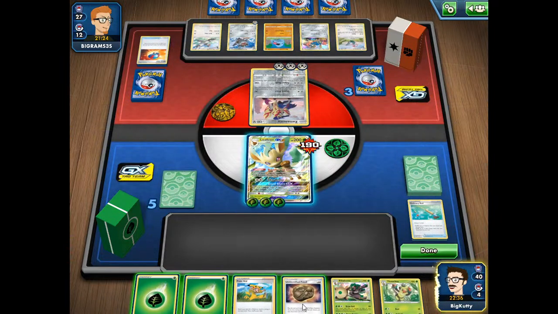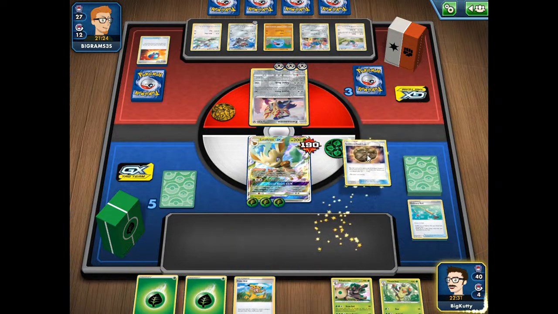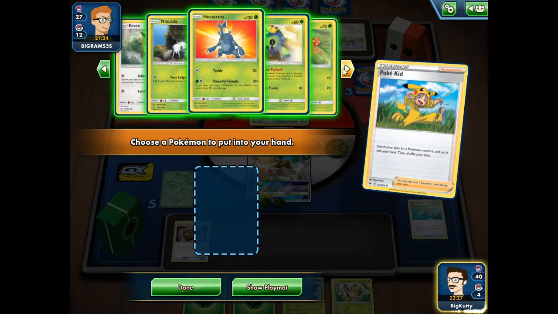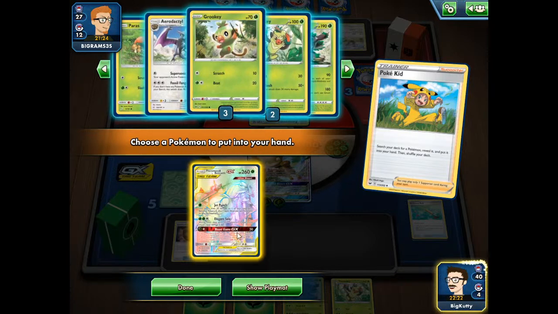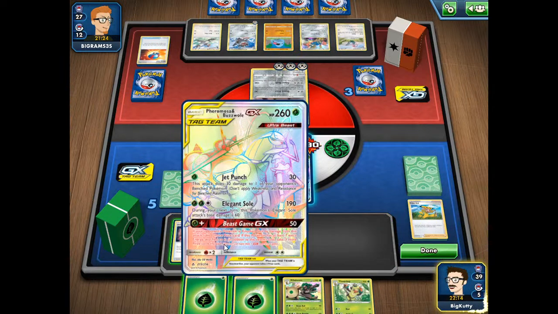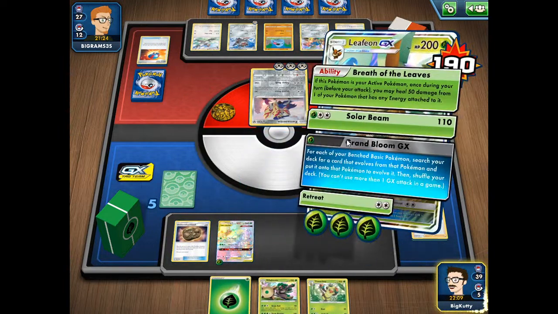Alright, we'll get the fossil out here so we can get our Aerodactyl in a minute. It's not a regular Pokemon. Pokekid, we need you right now. Can we get a Grookey? Actually, we'll go ahead and get this Buzzwole and Pheromosa. Gonna put him out here because we're gonna need him. We got Jet Punch, Elegant Stone, Beast Game Max. We'll see what we can do.